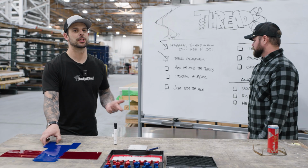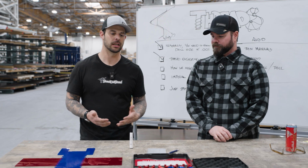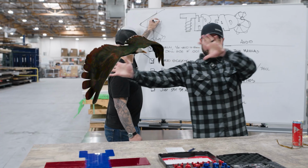There is a big difference between imperial and metric. And so in the background, the way that we call out an imperial thread is typically Freedom units. Freedom units. You want me to draw an eagle when I do this? Yeah, or there should be an eagle coming through here.